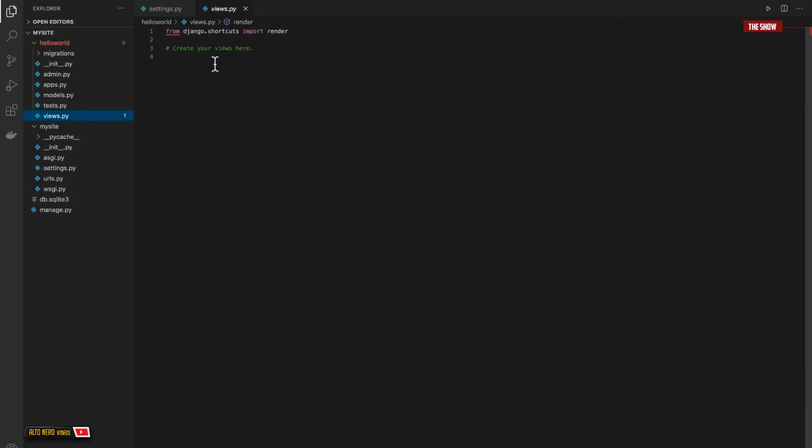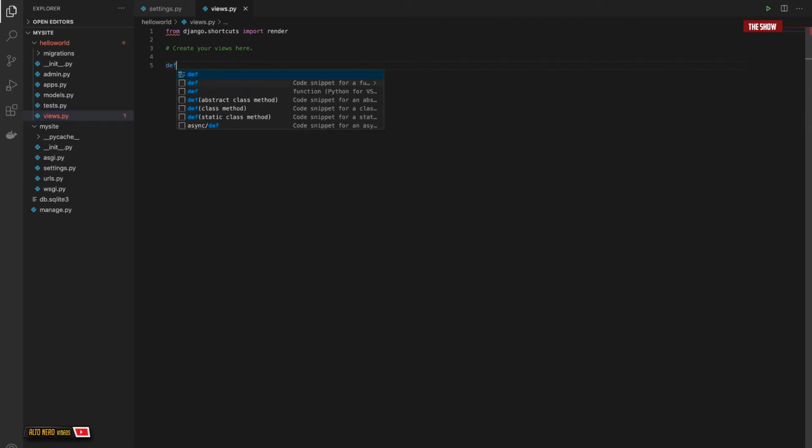Okay? So Django has two main types of writing views. There's the class-based views and there is the normal views using functions. I will make an example using the normal functions to write views, and I'll also make an example using the class-based views. The difference is that if you use function-based views, you need to write the code all by yourself. But if you use the class-based views, it's like inheriting from code that has been written by the people who developed Django, so you don't have to write a lot of code.